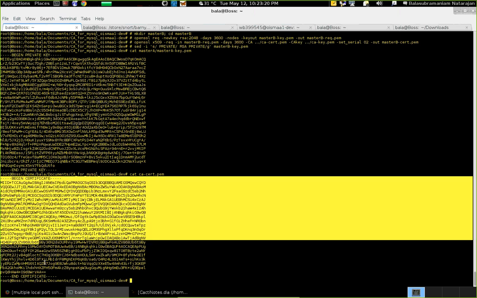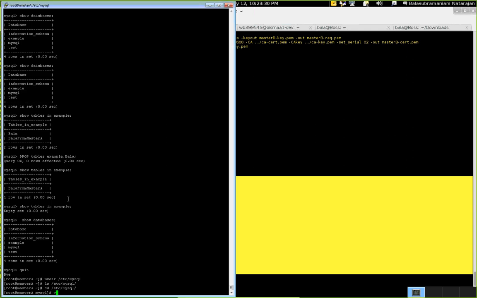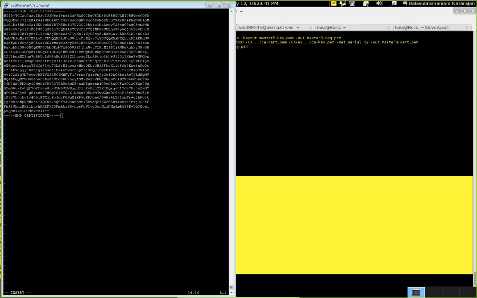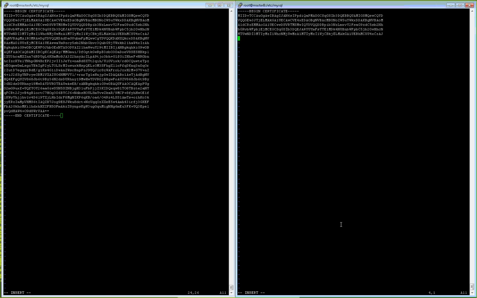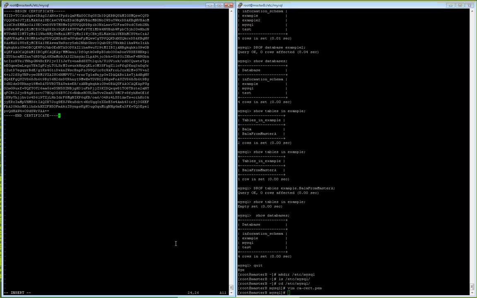I have to copy it in here, open up this one, then ca-cert.pem, insert, paste it in there. Go here, then ca-cert.pem, insert, paste it here. So this ca-cert.pem is going to be the same for both.